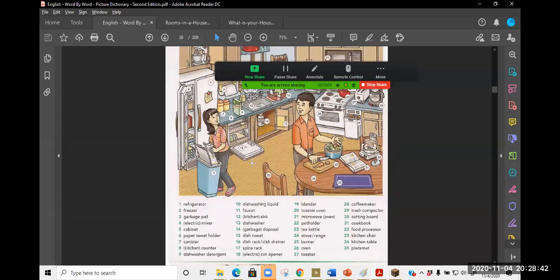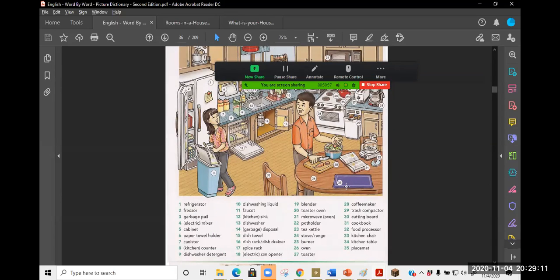A lot of vocabulary, okay? So we have a refrigerator, a freezer. The good thing is that it goes with numbers, okay? A cabinet, okay? The stove, number 26, is the oven or the stove, 24, okay? The stove, que es la cocina, the toaster, the table, the blender, the mat. Ooh, a lot of vocabulary. Pero yo prometo que se los mando. I will send you this vocabulary for you to have.